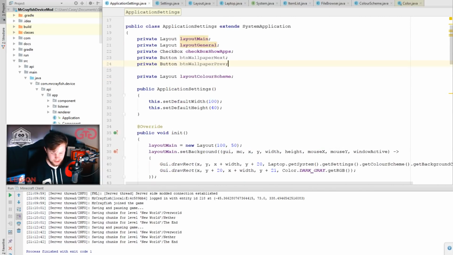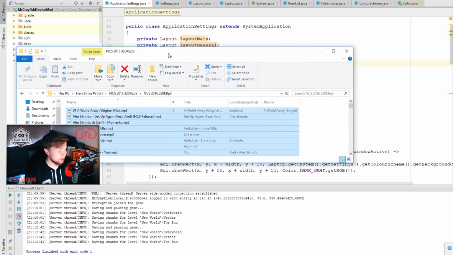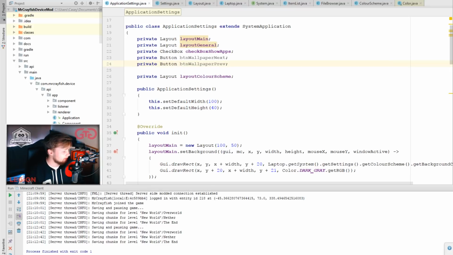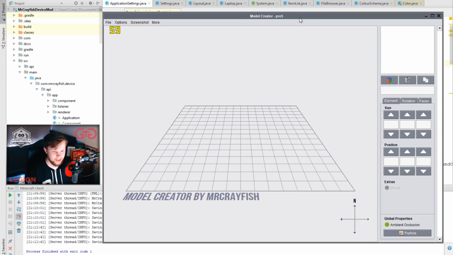Alright, so first things first, create the actual model. I think that's always the first thing we have to do for this. So documents, tools, model creator, boom.